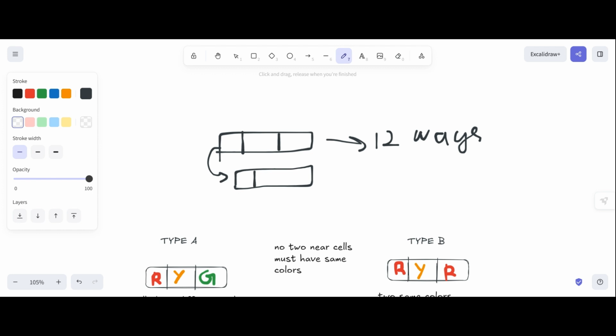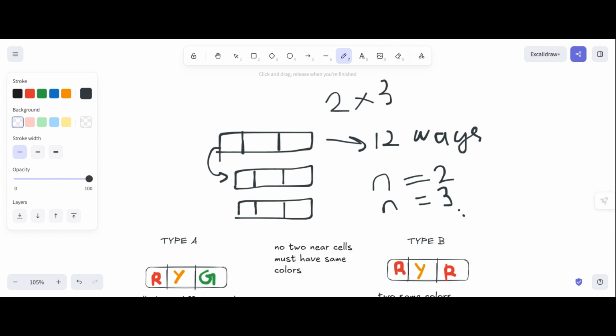Now what happens if we have 2 rows or 3 rows? What happens if the value of n is 2 or 3 and it grows and grows? But remember, the columns don't. So we will have a 2 into 3 grid or a 3 into 3 grid.